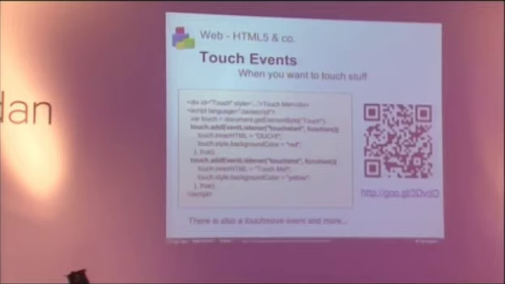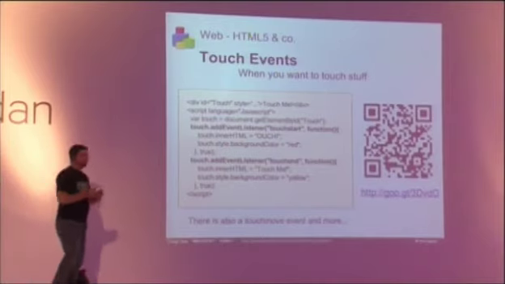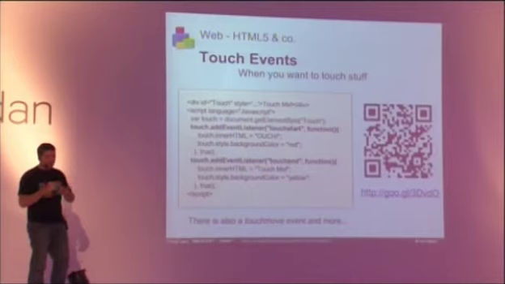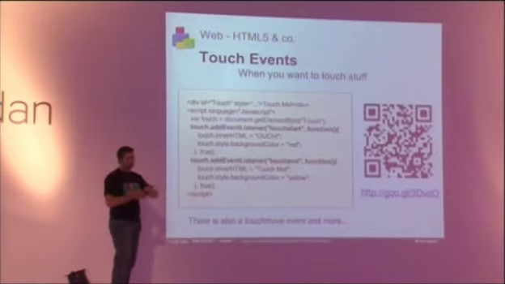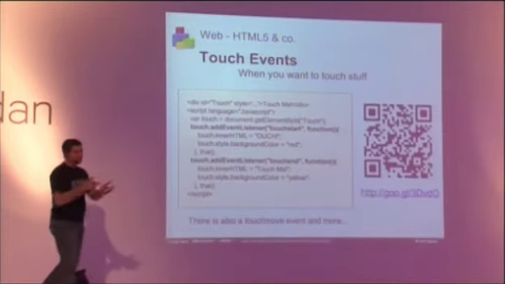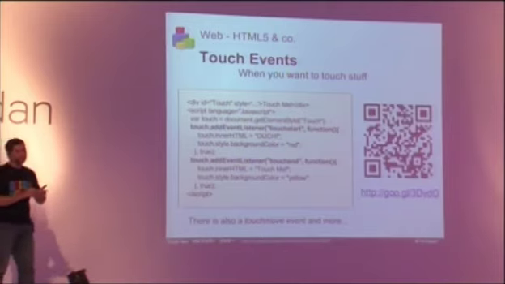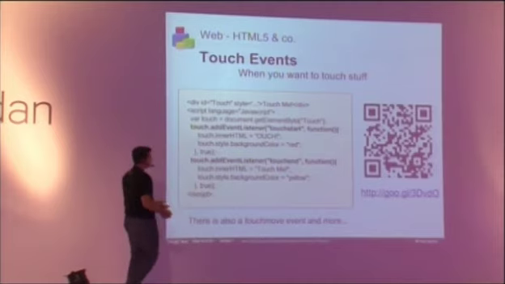I'm also going to show you touch events. Touch events are those new events that are appearing. It's not in HTML5 yet, but it's in proposition from what I've heard. So basically, instead of using on mouse down, on click, etc., you should actually use those events, which are fired by touch devices with touch screens. If you use on mouse down or on mouse up, it's not going to work on this device. If I put my finger, it's not firing the event on mouse down. Though it's going to fire the events touch start, touch end, and touch move while I move my finger.